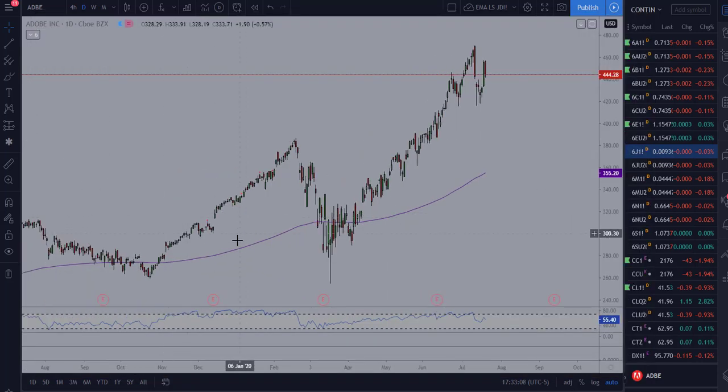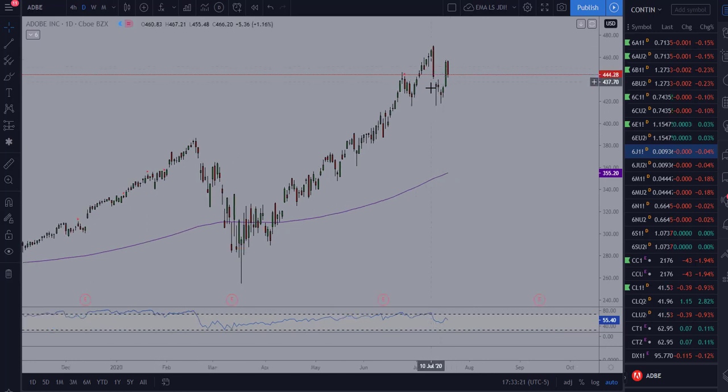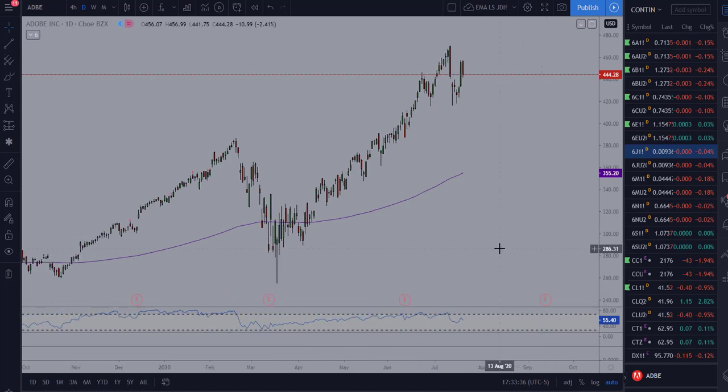So here we have a daily chart, and in the last week we came up and made a new high followed by a large bearish reversal candle. That was there on the 13th. It came up to around the 470 area, rejected hard, and sold back off. Now, we've already had earnings here in June. Next earnings won't be until September, so we don't have to worry about any type of earnings surprises.